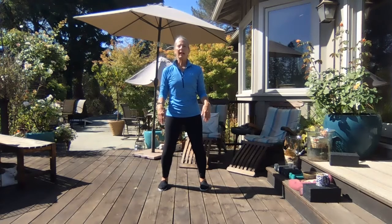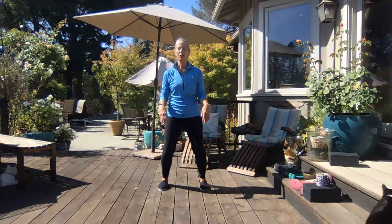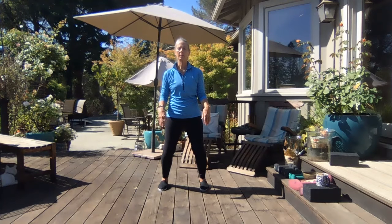Take a deep breath. Inhale, exhale. Set your intention. Clear your mind. Feel the chi energy start moving through your feet, all the way up through your legs, your extremities, your belly. Softening, letting go. Move that energy all the way up. Begin to feel that tingling up and through your chest, down through your shoulders and your legs. And then back up again, all the way through to the top of your head.